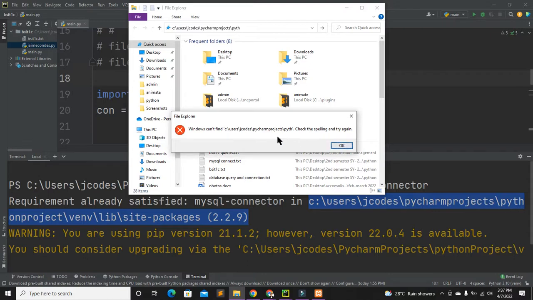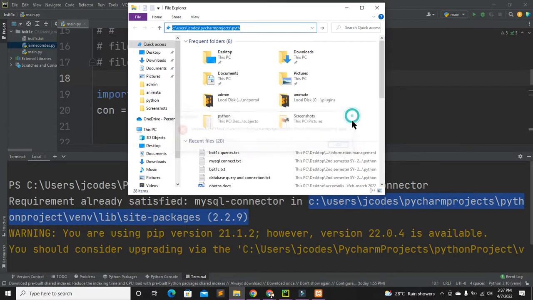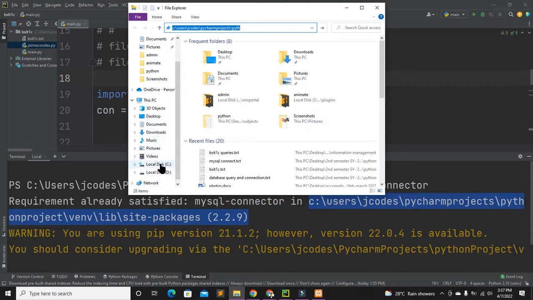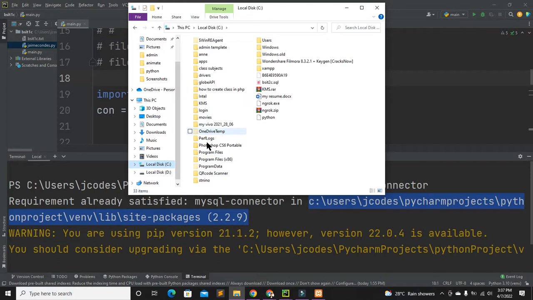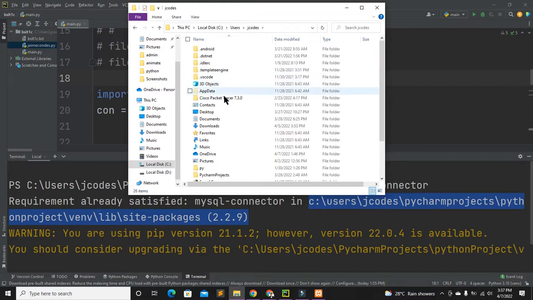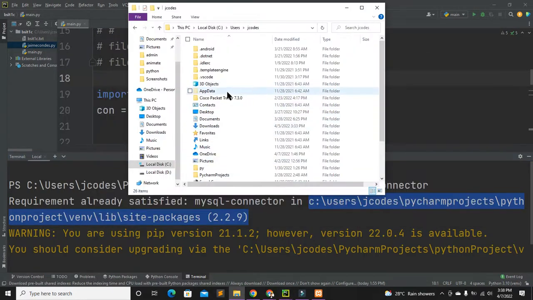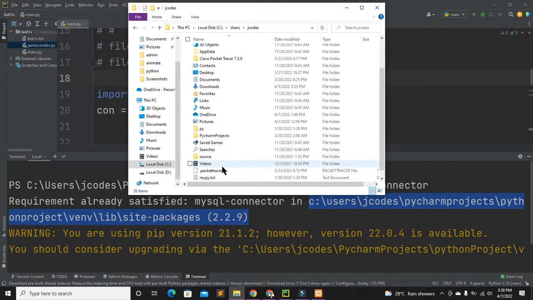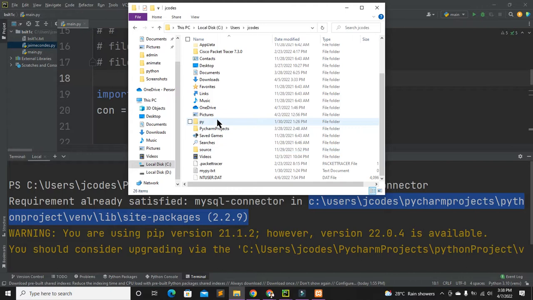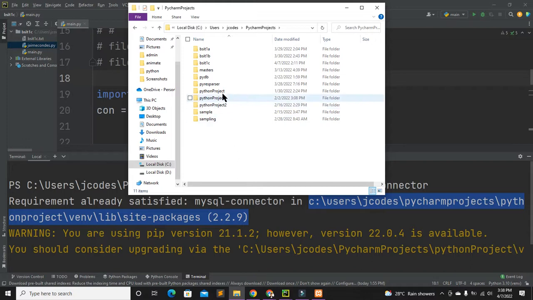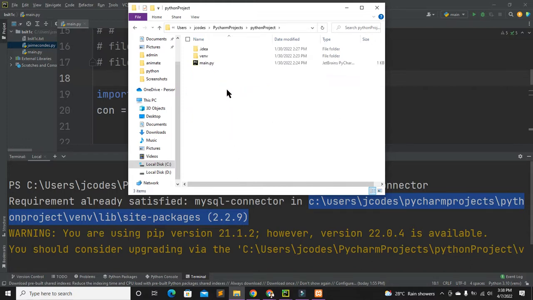Okay, it's in users, jcodes, PyCharm projects, and then the Python project.